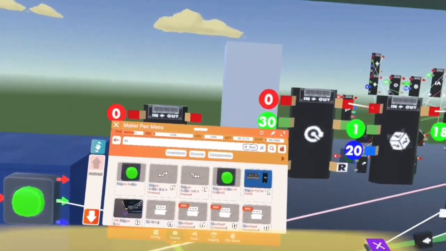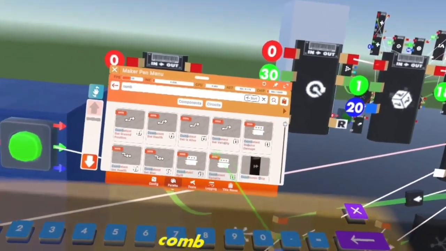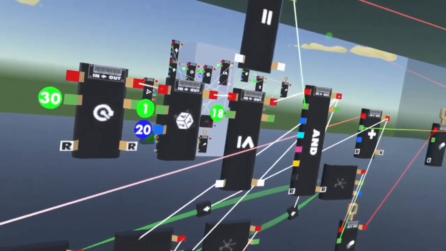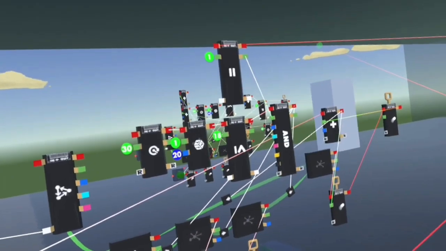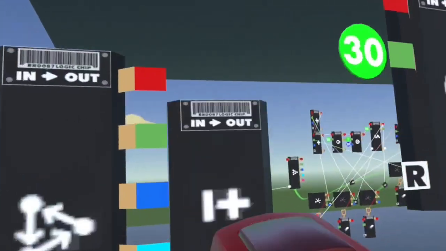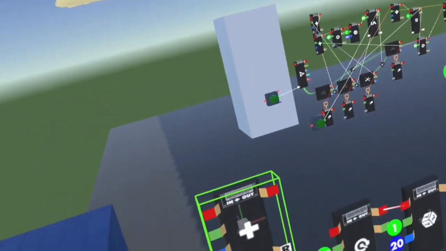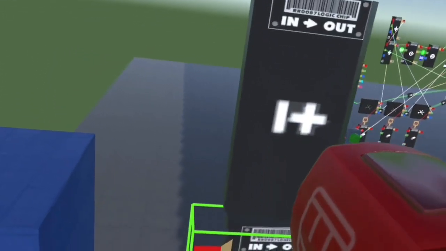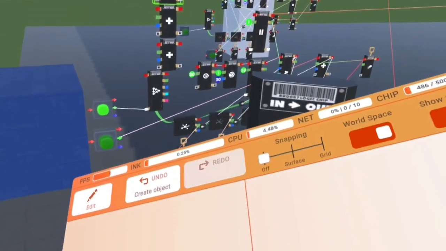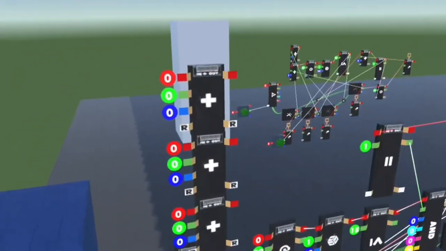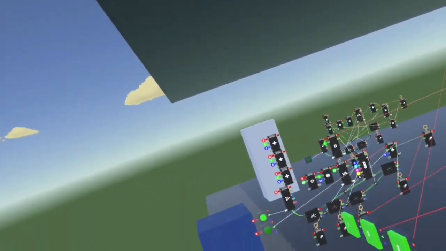Now we're going to get another combinator chip. If you have more than 3 states, you're going to need multiple combinator chips. But I'm using 3 states, so I just need 1 combinator chip. If you need multiple, you can just spawn in however many you need, 1 for every 3 states you have.